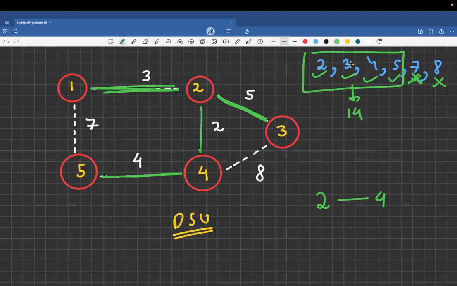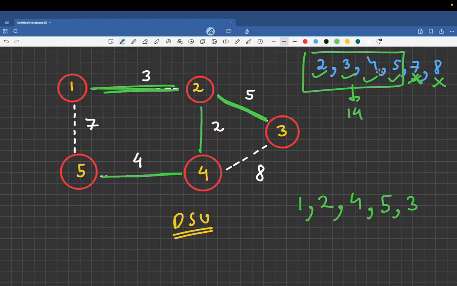Now when you took the edge with weight 3, what you told? You told 1 and 2 belong to the same component. Since 2 and 4 belonged to the same component earlier, and now 1 belongs to the component in which 2 belongs, can I say that 1, 2 and 4 belong to the same component? Right? Now again, when I took an edge with weight 4, I told 5 and 4 belong to the same component. So again 5 joins this component family. Now when I took the edge with weight 5, I told 2 and 3 belong to the same component.